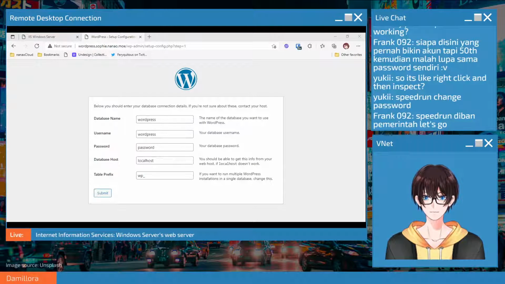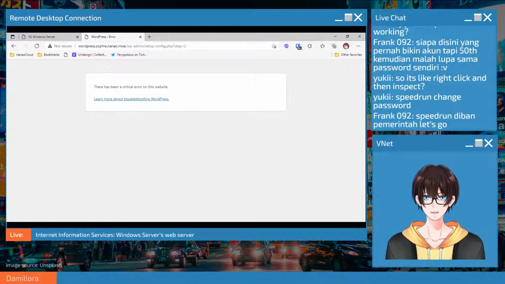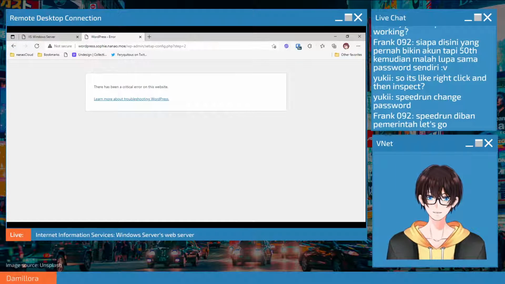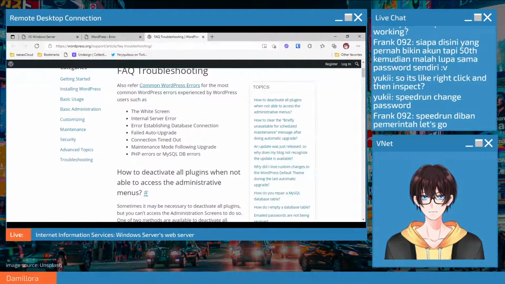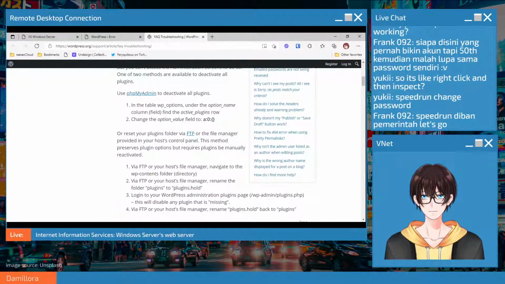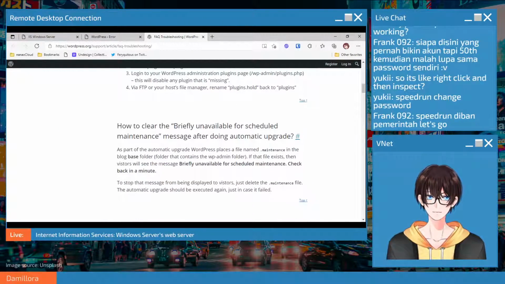Okay, WordPress. I have my password in here. Localhost and table prefix. Okay, let's submit. There has been a critical error on this website. Okay, let me see how to troubleshoot it.